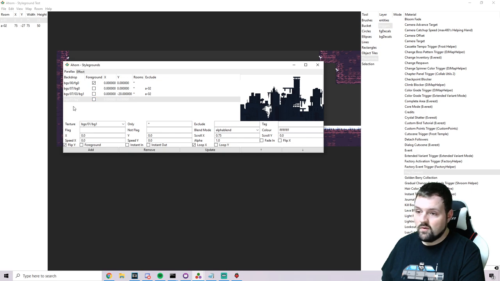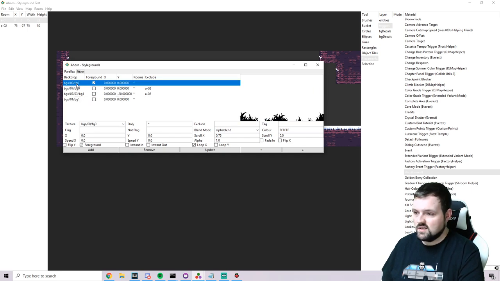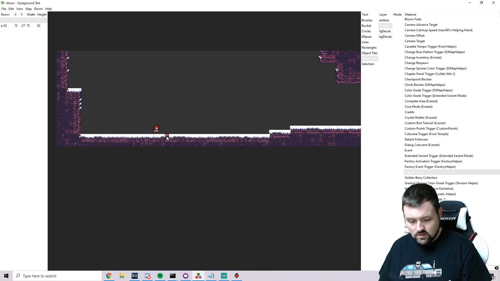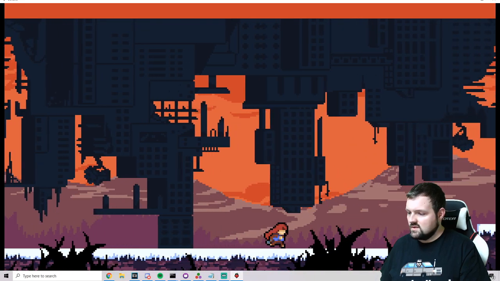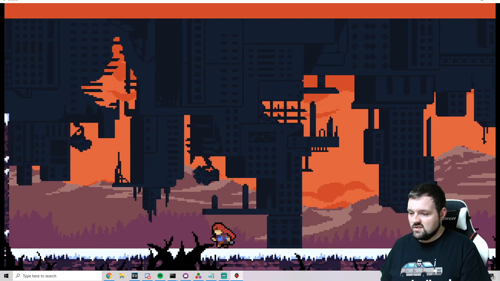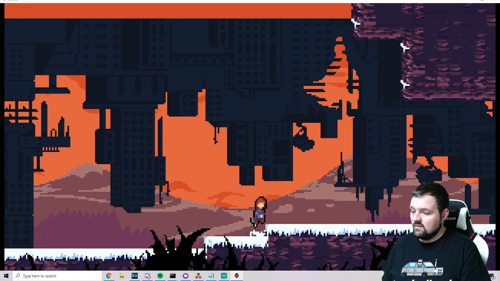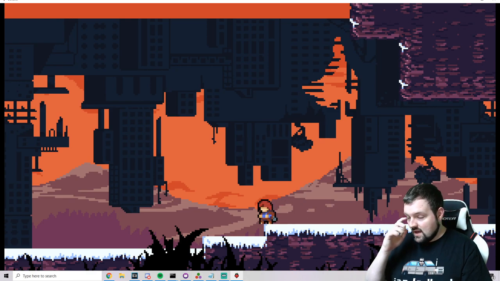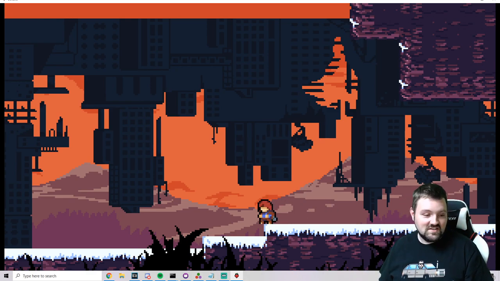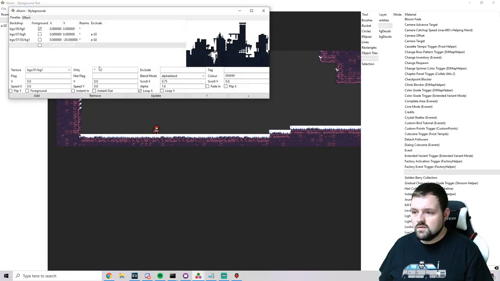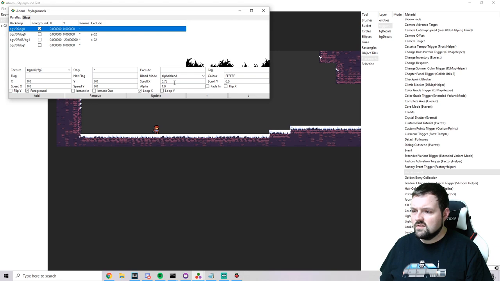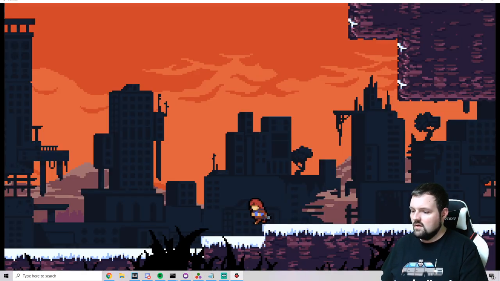We add that. Notice that foreground automatically goes to the top. It doesn't necessarily even matter, but what foreground is going to look like is something like this here. You can adjust the foreground, but the way that foreground is moving right now is really goofy, so let me switch this back. We can go to foreground and we can see that the scroll is 0.75, which gives the appearance of it looking much closer.